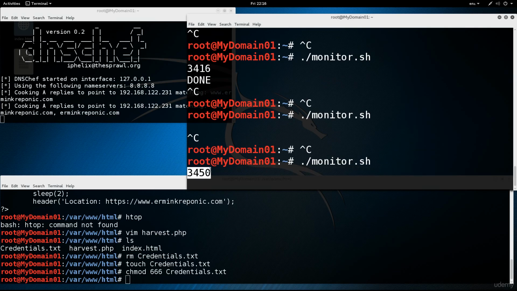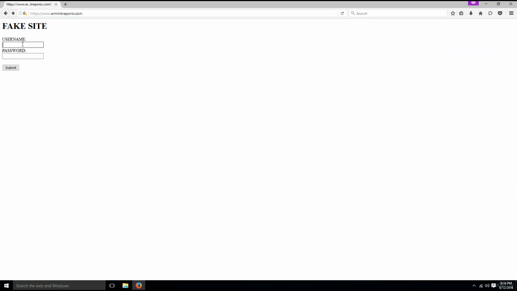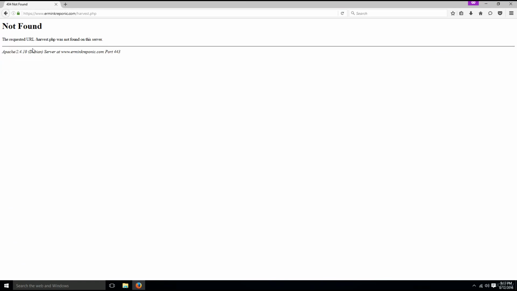You see why this is good? If it doesn't print anything out, then there is no process. No process has been found. It's very nice to actually have it there. So let's go ahead and type in test and test 1, 2, 3. Okay, so we got a successful redirect, but unfortunately it's to the harvest.php.